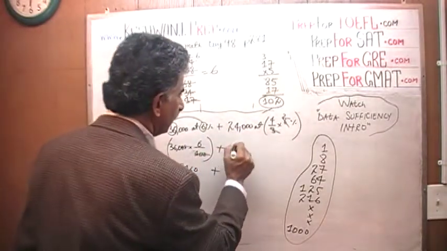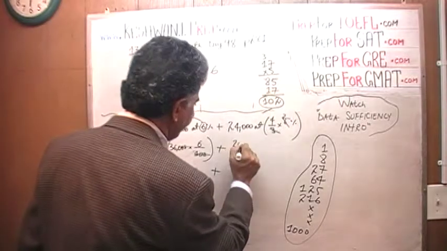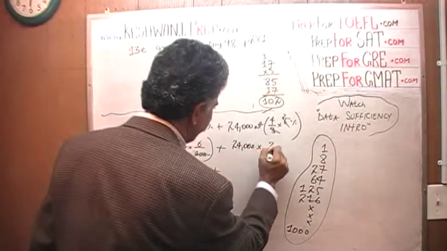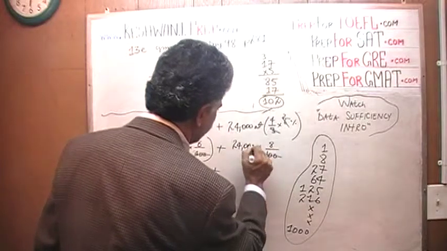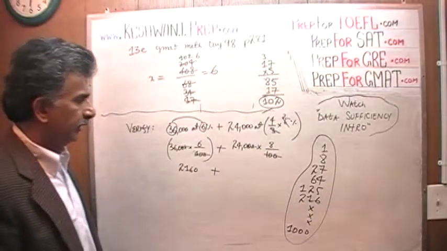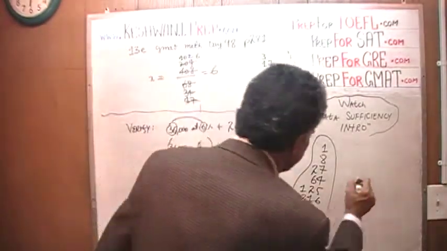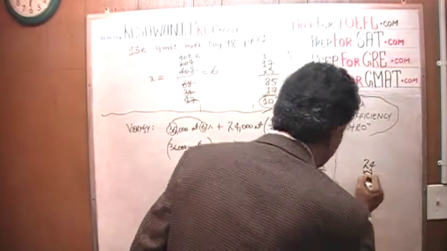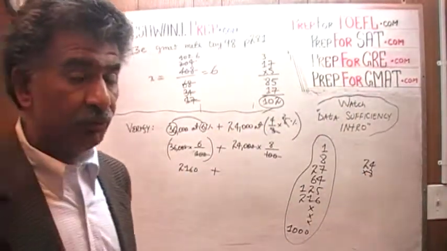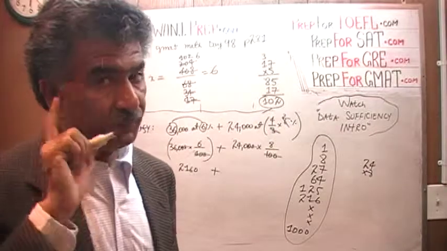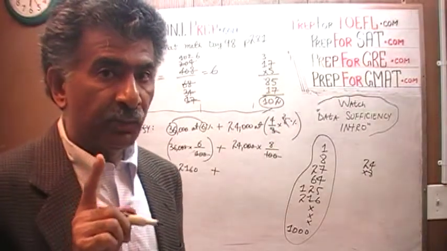Plus 24,000 times 8%. Again, percent we could drop out 2 zeros, and it's 240 times 8. Let's find out what 24 times 8 is. Now what I'm about to do here, actually you shouldn't have to actually do it out. You should think a little bit. I'm trying to figure out 24 times 8.